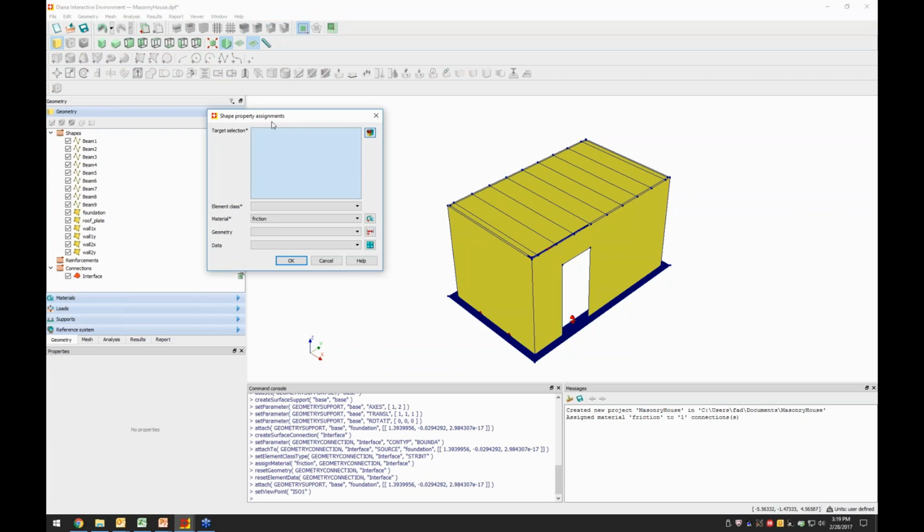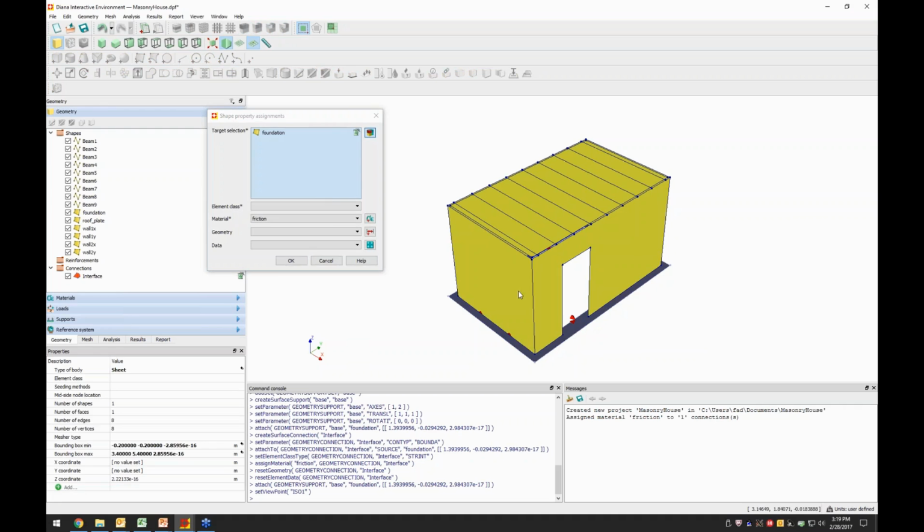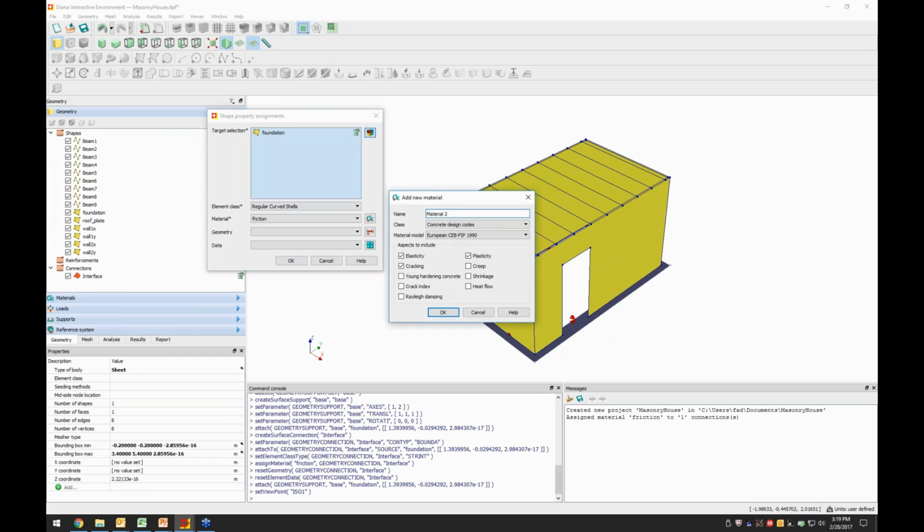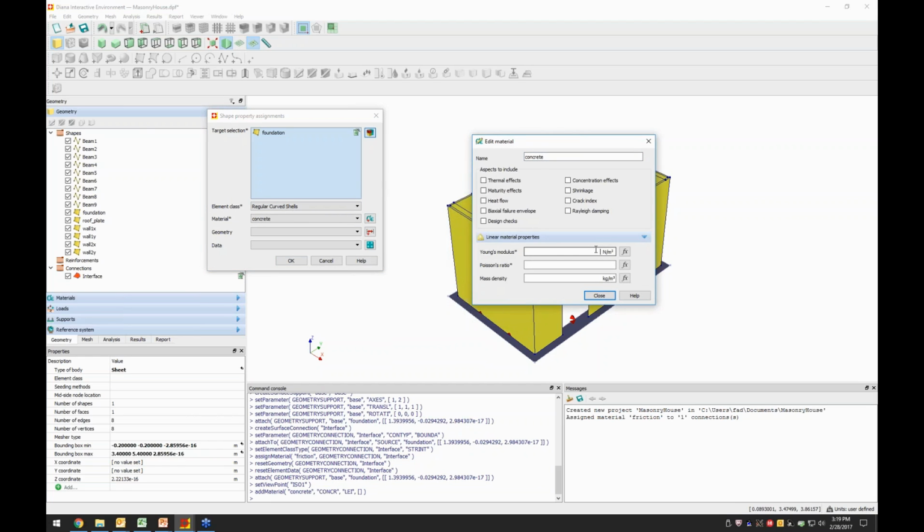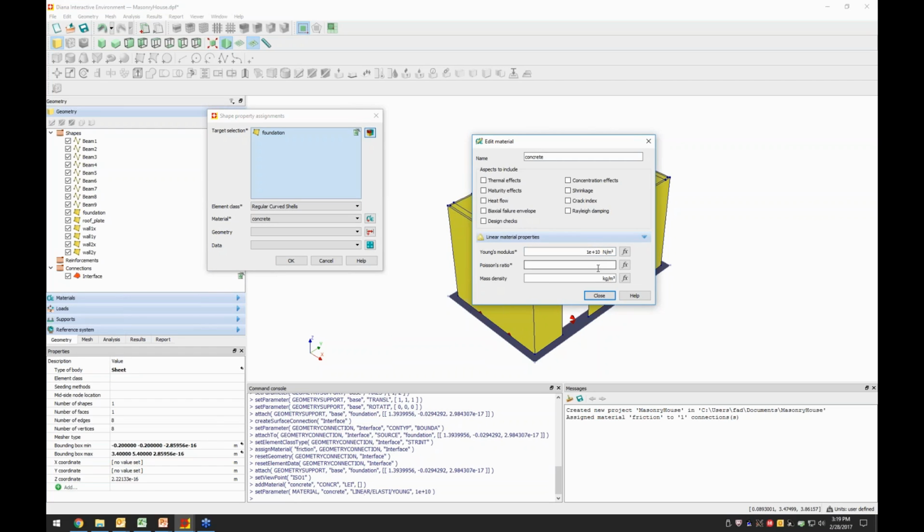So we select the shape property assignment and we select the foundation, and we will use regular curved shell elements, and we need a new material. We'll call it concrete, and it is a linear elastic isotropic. We put here the parameters for elasticity.